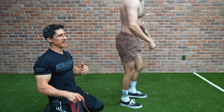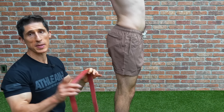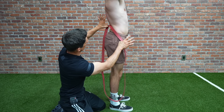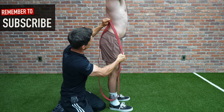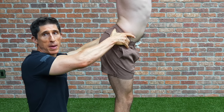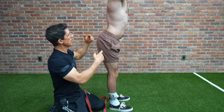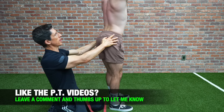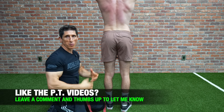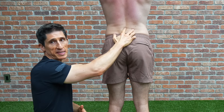If you look at yourself from the side and you're in this anterior tilt, you understand that there's two things that are tight and two things that are likely weak. In terms of tightness, the first is going to be your hip flexors. They attach to your low back and run down the front side. If they were tight, they'd pull you down into that anterior tilt, literally yanking your pelvis down. A lot of sitting can cause those hip flexors to get shorter and tighter. As a result, the low back will arch and get tight, and the muscles in that area will start to cramp up — leading to a lot of low back tightness and soreness chronically.